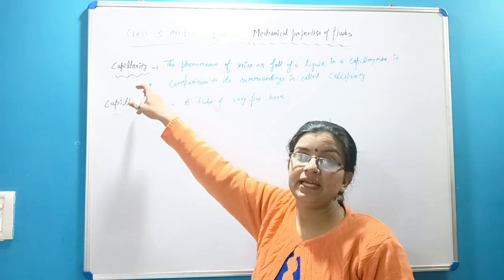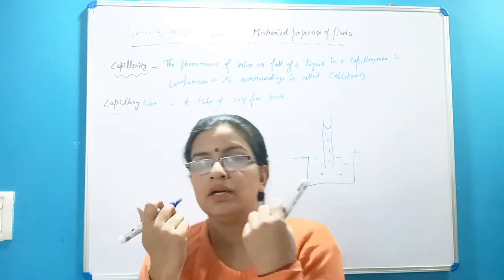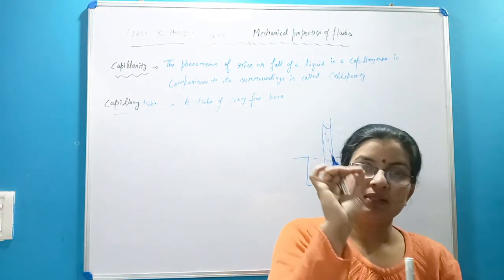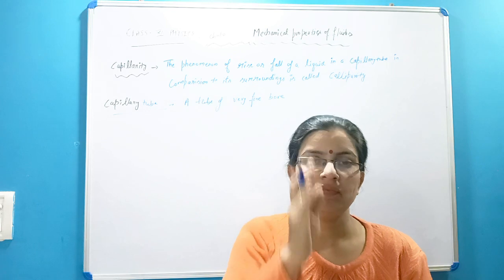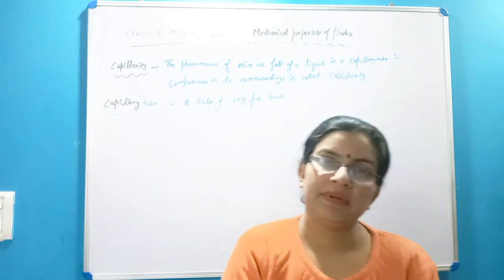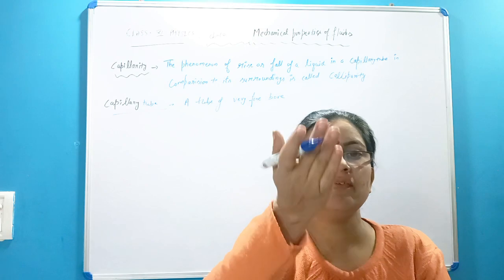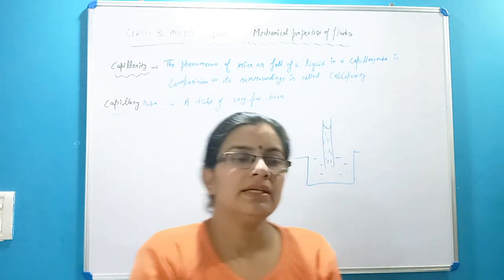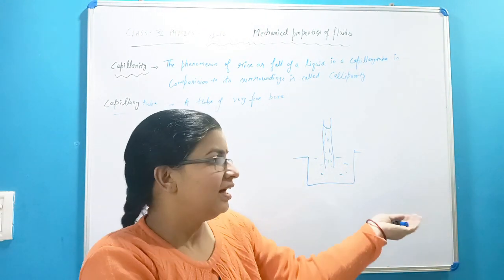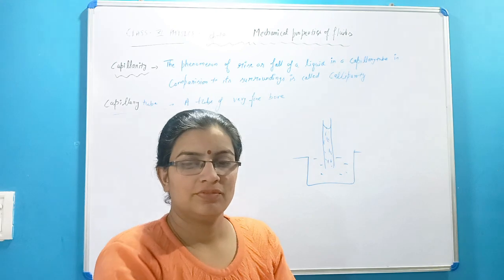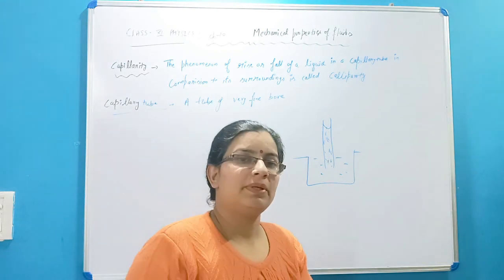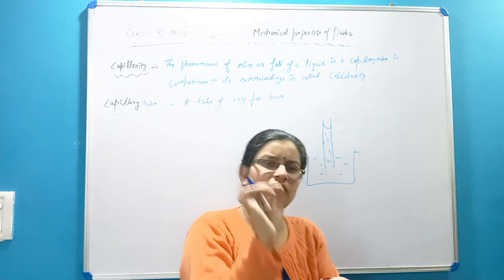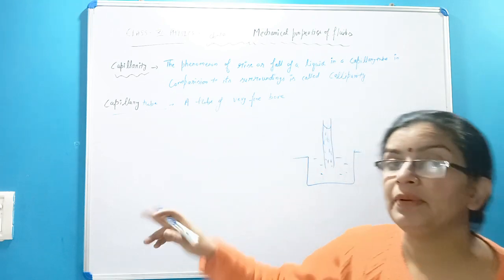In capillary action, for example, the nib of the fountain pen is broken in between, and that acts as a capillary tube, due to which the ink rises up. Similarly, if some ink falls on the floor and I put blotting paper there, the blotting paper will absorb all the ink. The fine pores present in the blotting paper behave like capillary tubes.